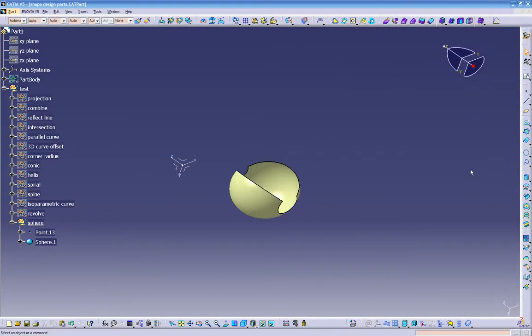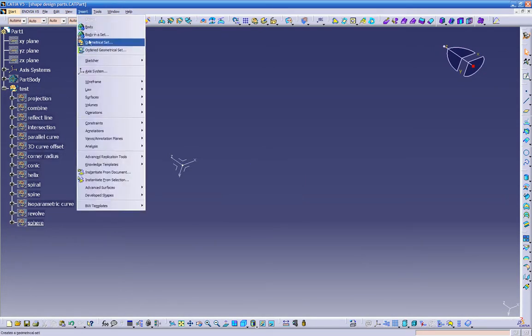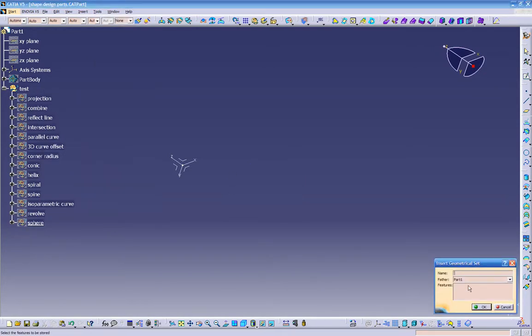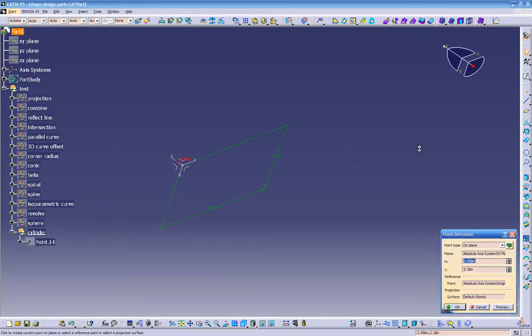Next option is the cylinder. Works identical the same as the sphere. Let's create another point. Let's create a point on XY plane. So let's click on that plane and then create a point.